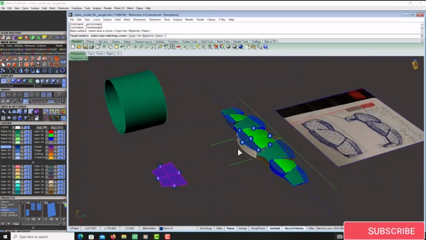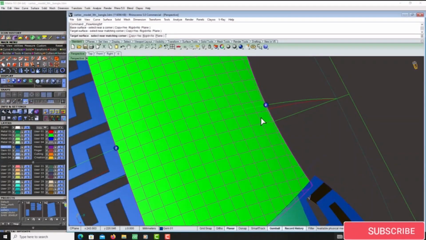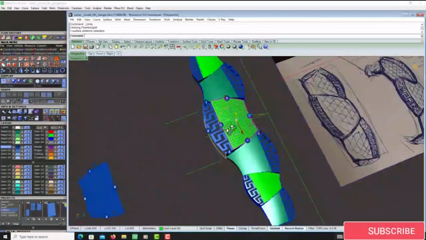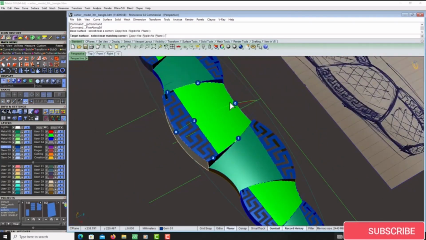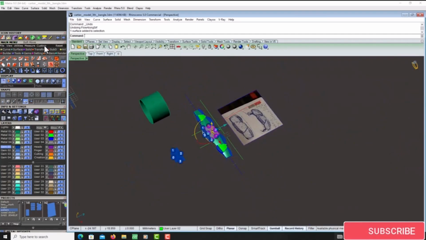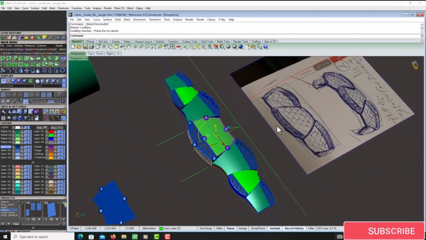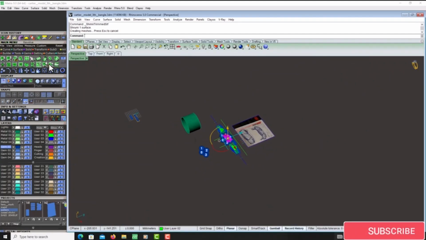Projecting, going to curves, and then click on a project icon. Select the pattern, click on a project icon, then enter, then click on a base surface. Here it is a blue surface, and then enter. The pattern is projected onto our blue surface.